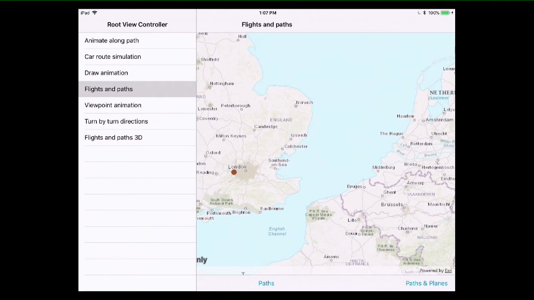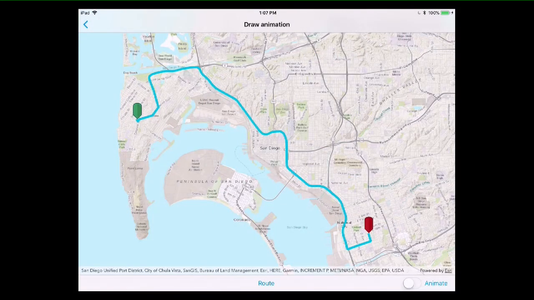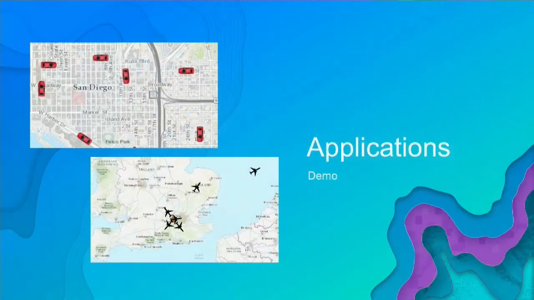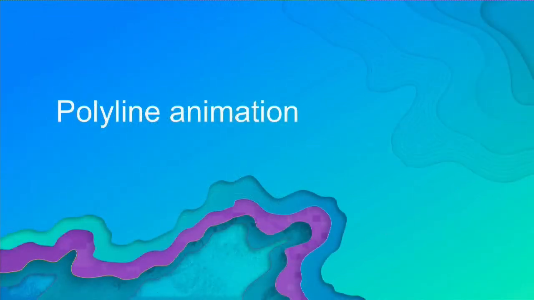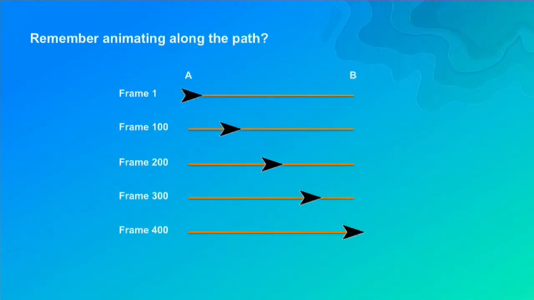So let's change tack very quickly and go back to something that looks a lot like the very first demo, but this time, instead of a dot following the line, we're going to trace out the line. So this is another approach to animating stuff on your map, and you see this in the Uber app as well, for example, a bunch of apps, giving some context to the line that you're about to put on the map. Now we took about 15 seconds, maybe you want to take a second or two to do that. So we'll jump back to the slides and talk about that very briefly as well. We'll bounce through that and get right into Polyline Animation.